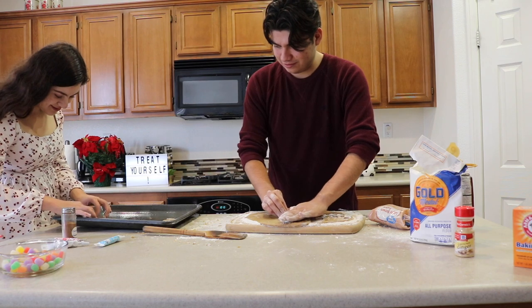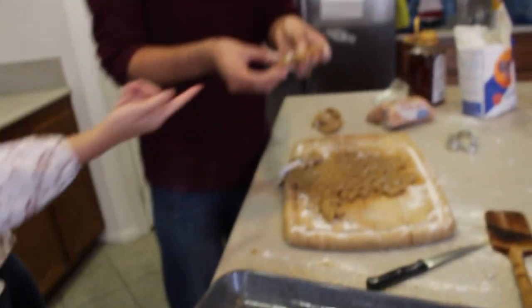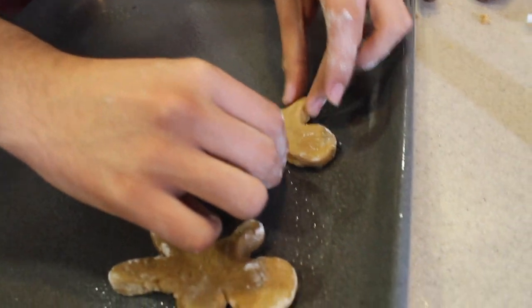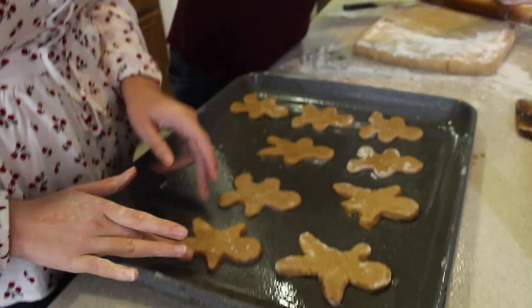We're trying to make a row of 8, boy. A row of 8? I mean 4. Oh no, it's perfect! I decapitated this one. That's the point of Gingy. He got his legs cut off. I'm staying in character.